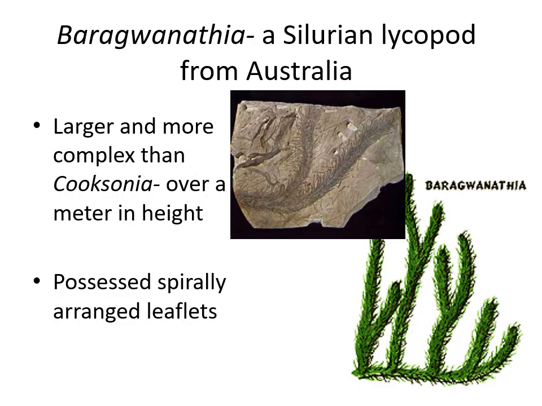Another pretty well-known Silurian land plant from Australia is known as Baragwanathia. These are a little bit larger and more complex than Cooksonia, and they were actually about a meter high, if not higher. One of the cool things about Baragwanathia is it's actually one of the first land plants to really have true leaves, except they were very, very small little what we call leaflets. Gave Baragwanathia kind of a bushy appearance.